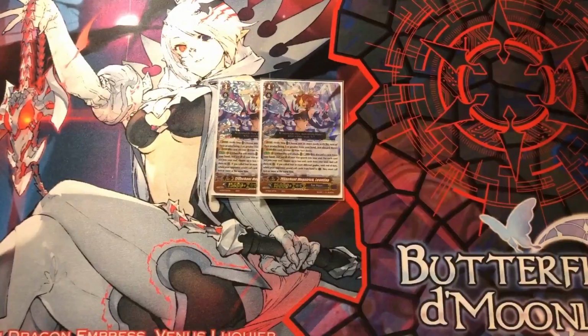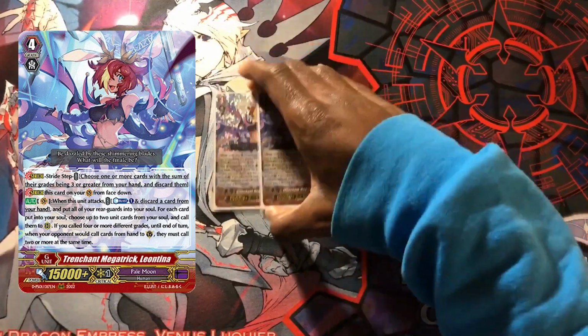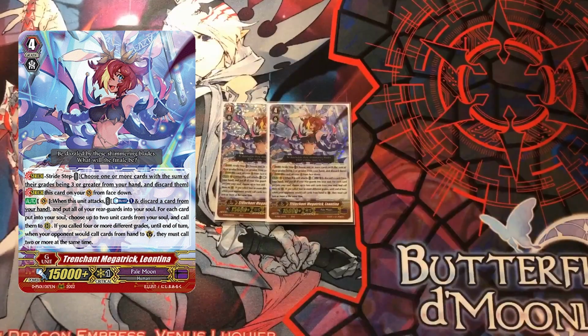This is the go-to card, however. 2 copies of Trenchant Megatrick Leontina. So Leontina, as I mentioned, is the win condition for this build. You'll typically be going into the second stride or later. The reason why you don't want to do this first stride is that your opponent won't have enough damage most of the time in order for this card to be effective first stride.